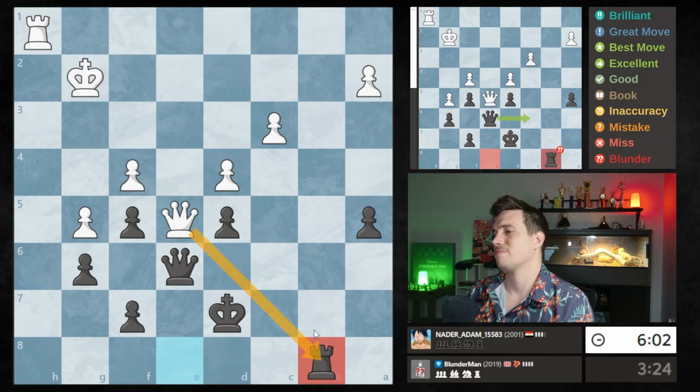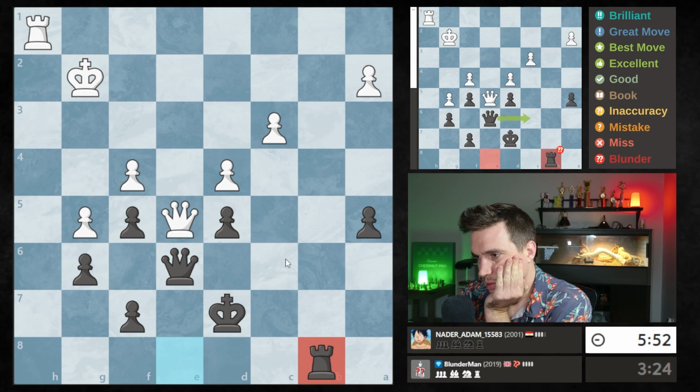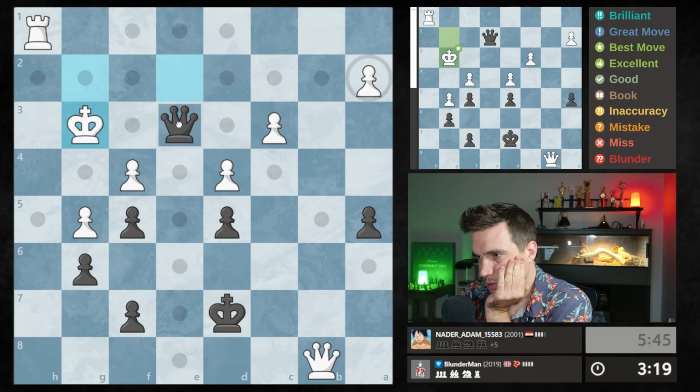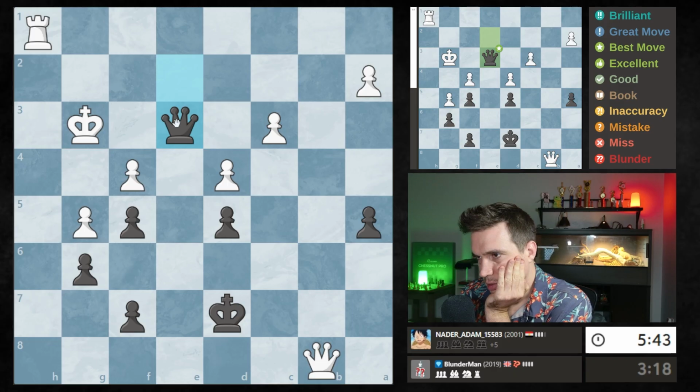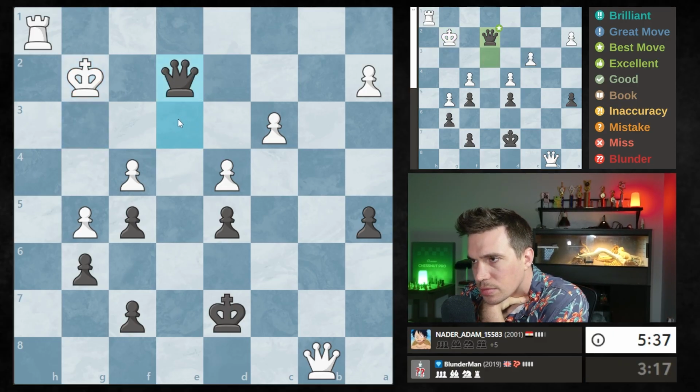Oh, I just hung this. Flip. I just hung this rook. That's so dumb. That's really dumb. Might have unlimited checks, I don't know. I can't believe I just did that.